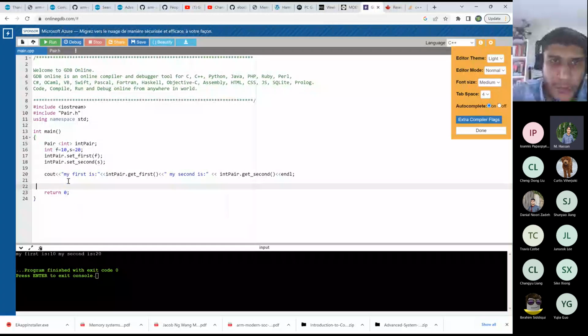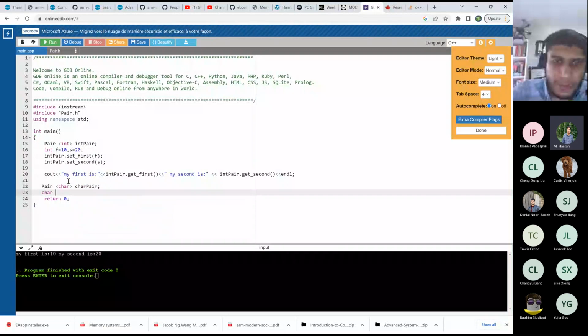Another final thing is, again, I could just come here and define another, let's say, character instance of my class, and I call it character pair. And then I have character F1 equal A, and then F2 equal P, for instance.